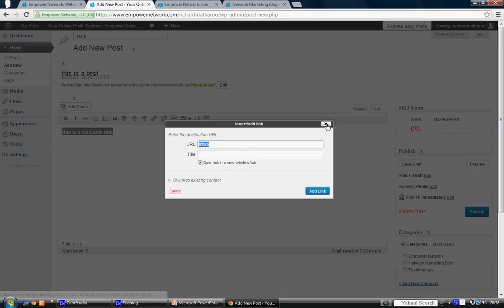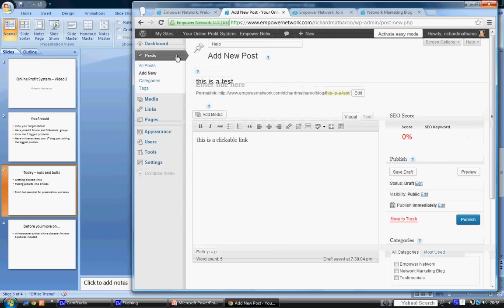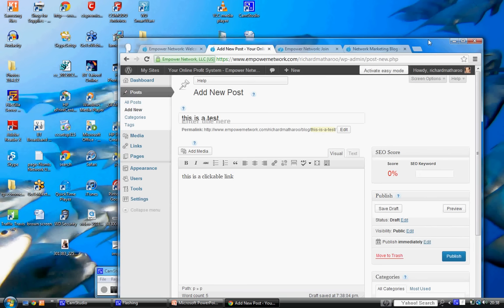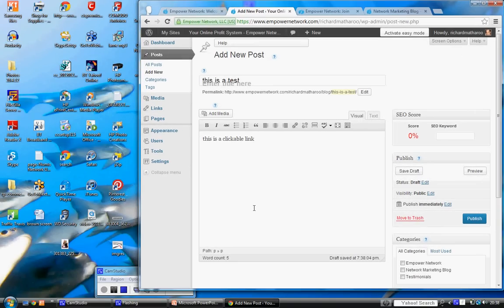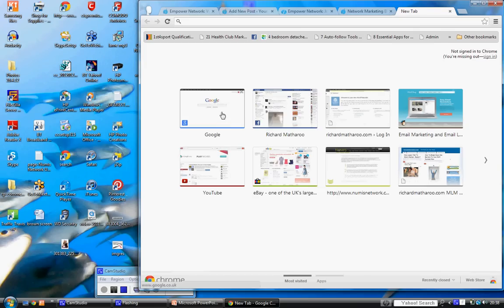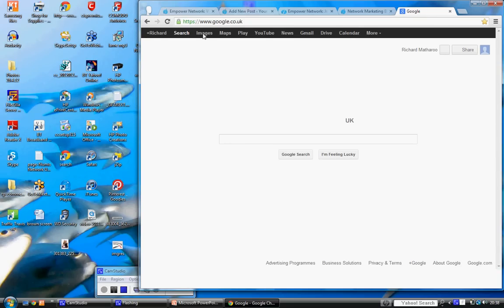Okay, so how do we put pictures in? This is really simple too. I keep my blog open and I minimize it a little bit so I've got some space. So you want to be on your normal screen with just your internet open in a smaller version. And then what you do is you're going to go to Google Images. So when you go on Google, there is a list of options at the top, one of which is Images.